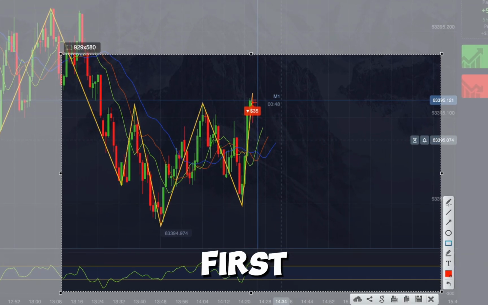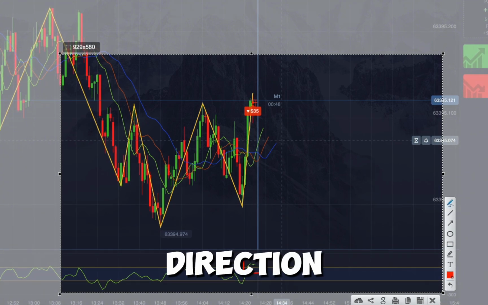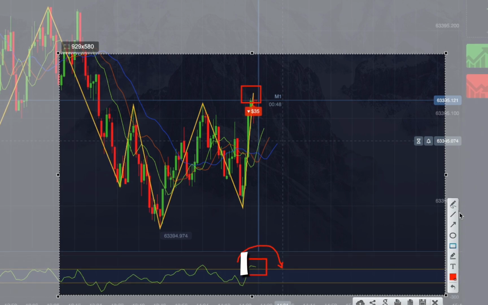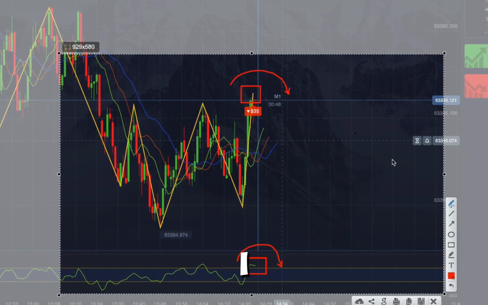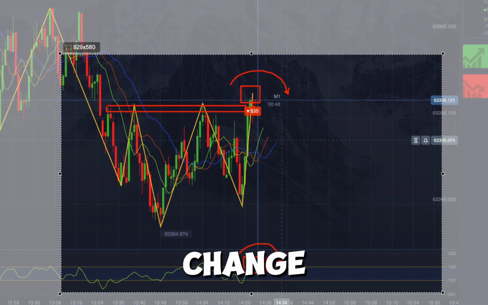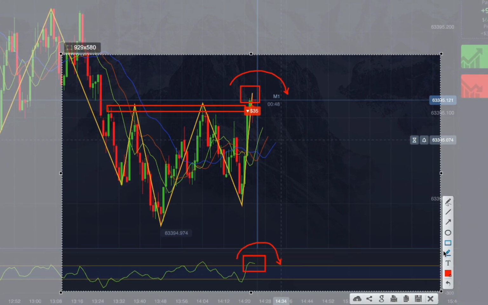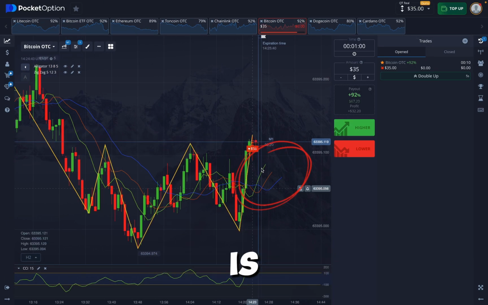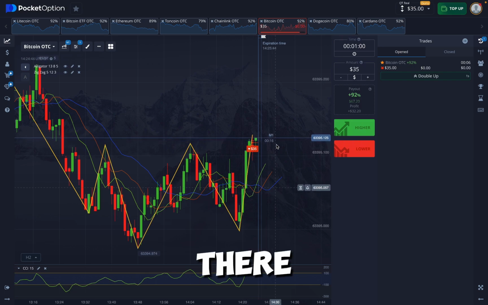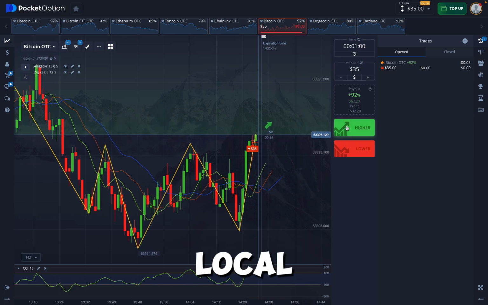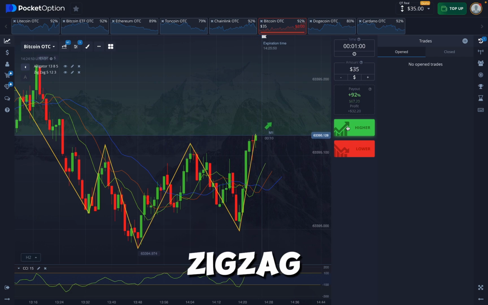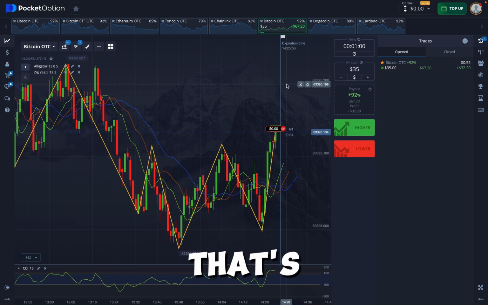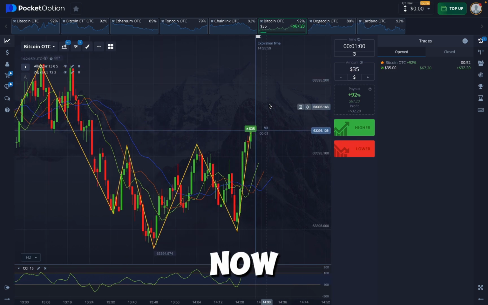Here, I will open the first trade against the direction of the dynamics. If now the movement goes even higher, then I will open a trade on the upside because I will realize that there will be a possible change in the dynamics of the movement. I open against the trend based on the fact that my moving line oscillator is in the overbought area. There may be an exit down, and a local maximum has also formed on the zigzag. There has been a breakout of the past two touch points, and that's why I have this entry logic now.